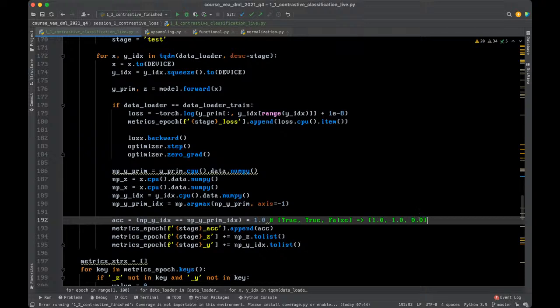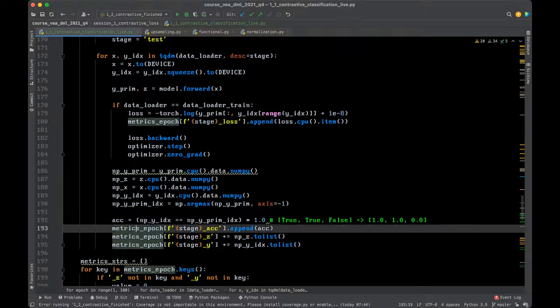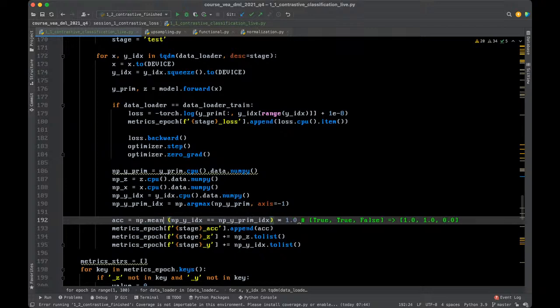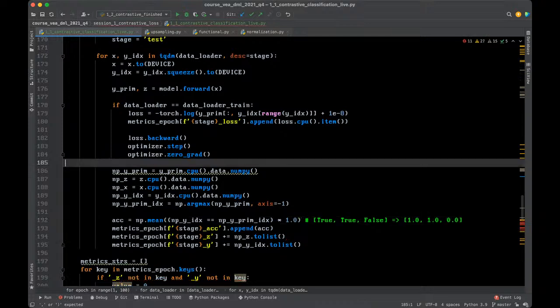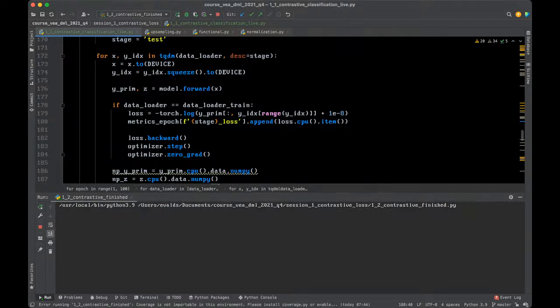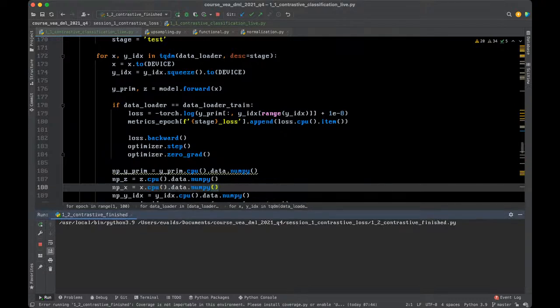And the last thing needed is to calculate the average accuracy per batch. So then we would use the NP mean. So this will be the average accuracy of the batch, like that. And I hope this is it to make this able to run. And I hope we will see some interesting pictures now. So I'm dropping this to the Jamboard as well. And if you succeed in finishing this task, then you can submit it in the 1.2 Google Classroom task, so that you would complete the first task.